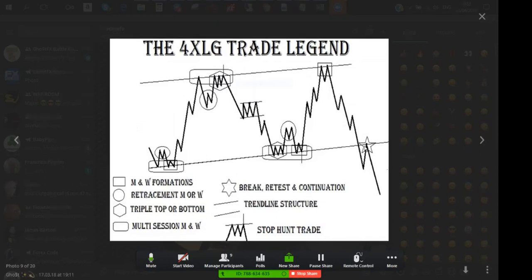This shows you all the different patterns that you want to be looking for as you're trading. Okay, you see, you've got the M formations, you've got the W formation. If you look at this M formation, what do you realize? It goes up, down, up, and then what? Boom, down again. Forms right into a W. So it's coming down, up, down, and then what happens?